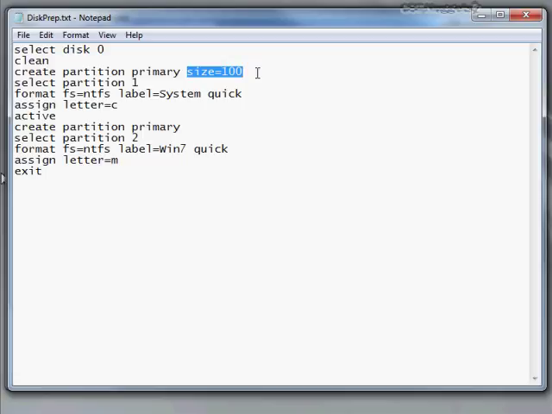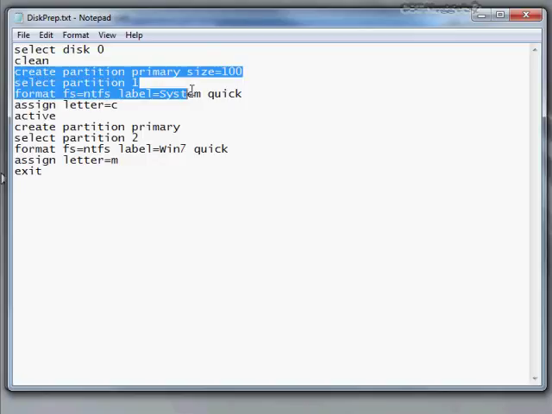Now let me point something out here. Technically speaking, you're not supposed to have to do this step right here. Okay, this all right through here. Okay, you're not supposed to have to do any of that stuff. You should be able to start right from here, and then you would move this active down to the end here. You'd want to make the partition active as well.